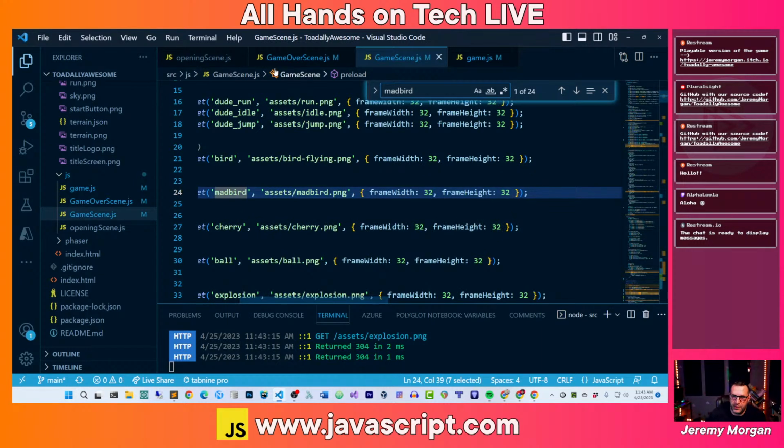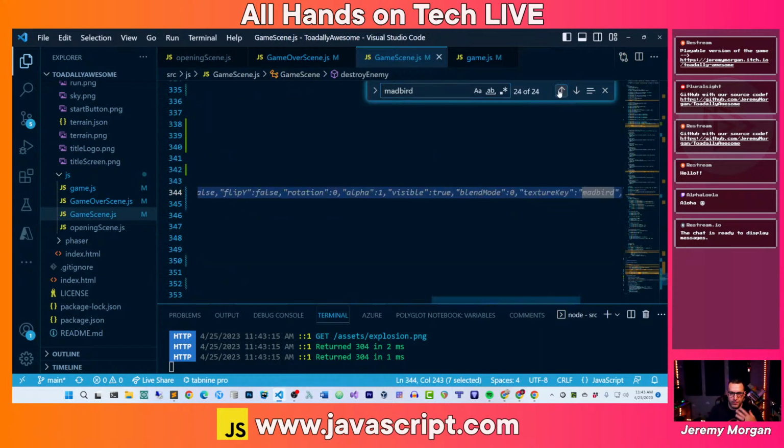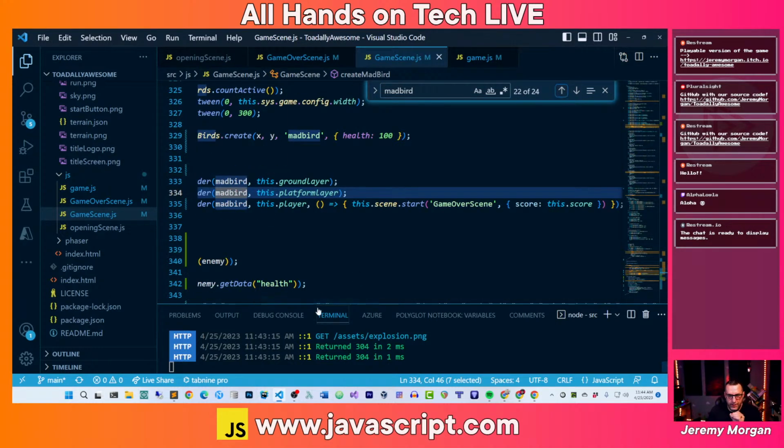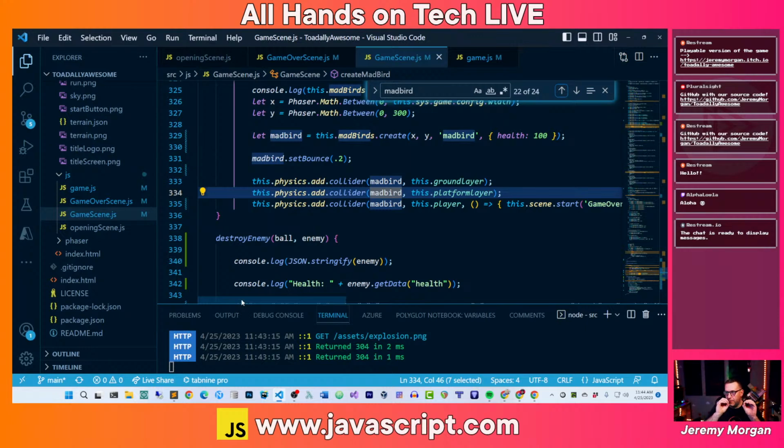And so to explain, instead of using a global variable, we're attaching a property to each of those, so that each enemy that's generated, each Madbird that's generated, has its own health. They need to be hit twice. Before, you could hit one enemy once and the other enemy once, and it would destroy them because it would count it as two.